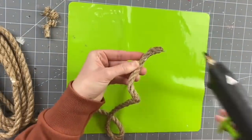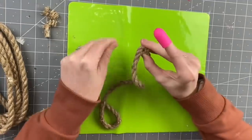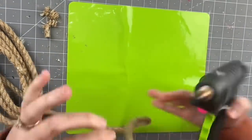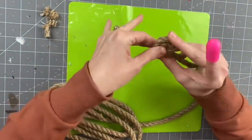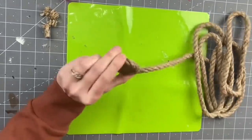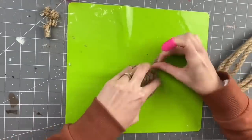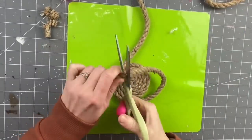Taking our hot glue gun, I'm just going to start rolling this into itself. At first I'm trying to do this up in the air holding it, and then I realize — use the silicone mat. So I bring it down to the silicone mat. When I'm wrapping this, I'm getting the hot glue and stringing the bead of glue at the very bottom of the nautical rope, almost like dragging it in there so the hot glue doesn't come out on top.